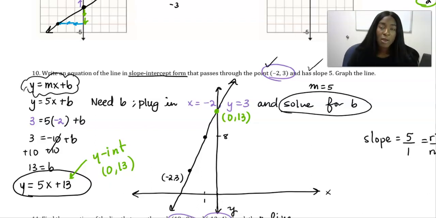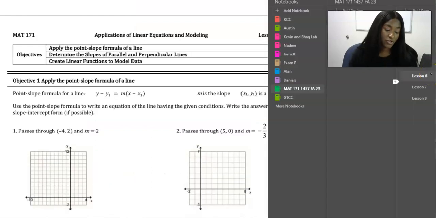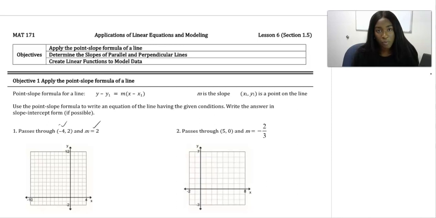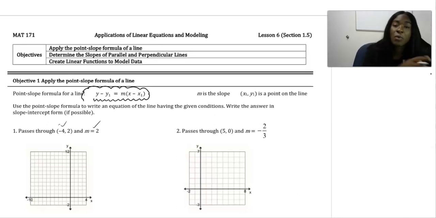What we're going to see in this lesson is that there's a way for us to write the equation of the line without necessarily solving for b, just using a point on the line and the slope of the line. And we can do that using point slope form. So what point slope form tells us is that if the slope of the line is m, so using the same symbol we used before, and the line goes through some point x1, y1, then we can write the equation of the line as y minus y1 is equal to m times x minus x1.